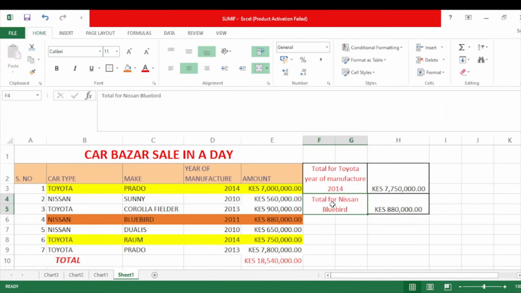Now, due to your demand, we are going to go back a little bit, and in the next tutorial we are going to refer to the if function on its own, because many people have been asking how do we use the if function, for example, to grade students in a class and so on. So we are going to go back to the if function in the next tutorial before we proceed to the other functions.